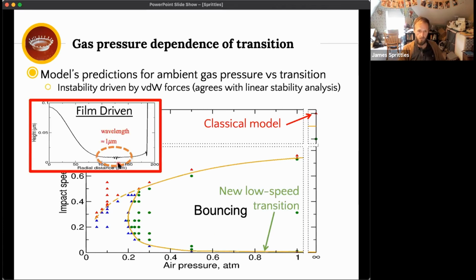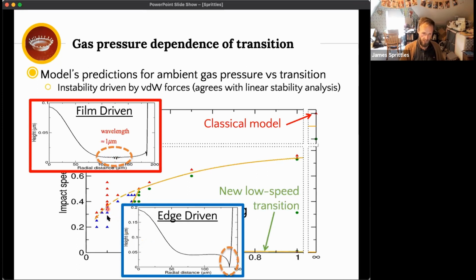And what's also interesting is we see very clearly two different modes of contact. So the first mode, the most common mode we see, is these red dots here, red triangles here. And what happens there is a film forms, and on that film waves grow due to the van der Waals forces, and they eventually contact the solid. But there's also a second mode, which you see down here in blue, and that's when it's an edge-driven contact. So this kink at the front touches down. And you can see the transition between these two at reduced pressures here.